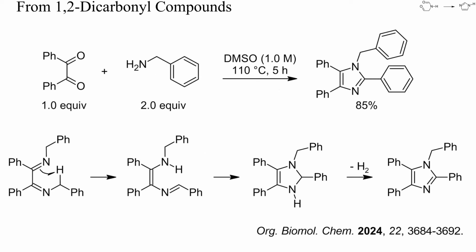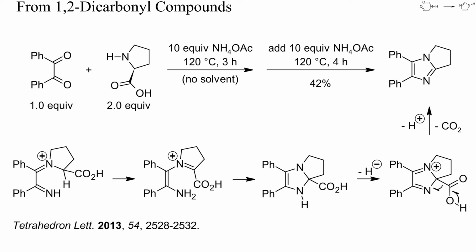Heating benzylamine with 1,2-diketones can also yield imidazoles, as in this example. Formation of the intermediate imidazoline required tautomerization and a formal oxidation of benzylamine. The final dehydrogenation occurred spontaneously upon heating in DMSO. Because of the high aromatic resonance energy of imidazoles, imidazolines are powerful reducing agents and readily release hydride or hydrogen.